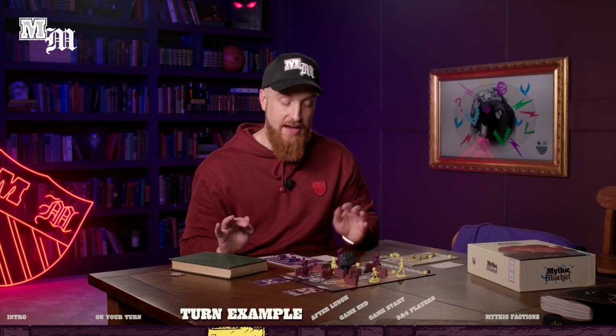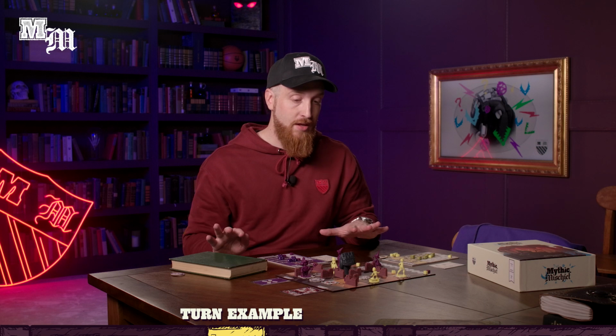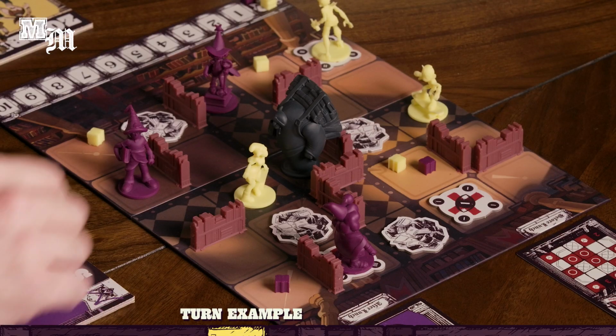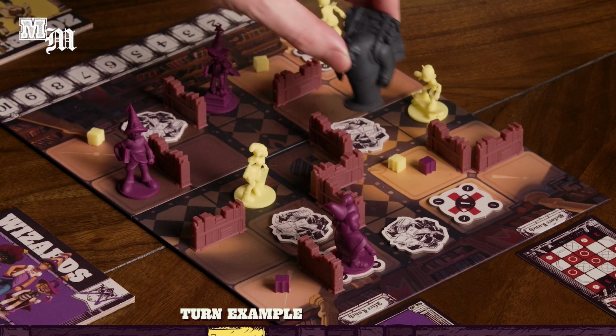I'm going to run through a full turn of Mythic Mischief. I have set up a 1v1 game. I'm playing the Wizards faction against the Zombies faction, and we're going to start with the Mythic Phase. The first thing that you're going to want to do on a Mythic Phase is figure out where the Tomekeeper is headed. So right now, it's going to be headed towards this first destination token. The quickest path is this direction.